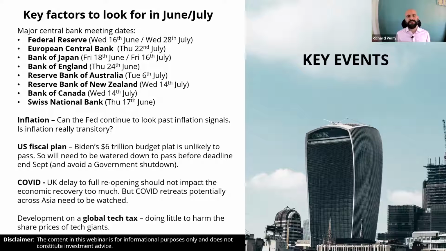How is the COVID situation going to play out? Well, COVID obviously is hopefully, and I use this word with big inverted commas, hopefully on the decline, or at least because of the vaccine rollout that you're having, certainly in the US and European countries. Countries are starting to get their COVID under control, and obviously how much do the big major economies of the world help the emerging market economies as well with their vaccine rollouts is going to obviously be important, because at the moment the signs are that perhaps there is a bit of a COVID retreat in Asia because of the lack of rollout of the vaccine program.